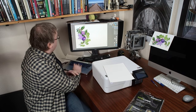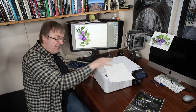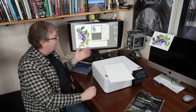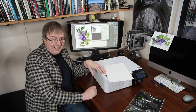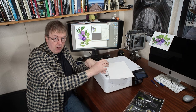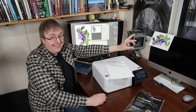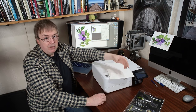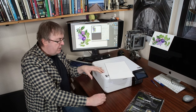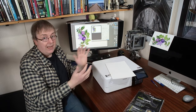So I'm going to set up this and print. The ET8500 is set up as a printer on this Mac. Now as it stands, I'm using the Velvet Fine Art (VFA) setting — that's the best setting for printing matte materials like this because it uses both black inks and the colours as well, so you get the best performance. For printing cards, the VFA setting beats the card or matte settings. You will need to experiment a bit, but I've got loads of information on the 8550 and 8500 about that — they really are that similar.